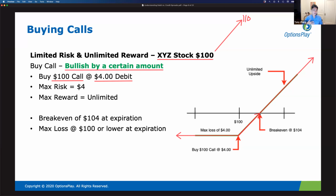So in this case, if I think the stock's going to go from 100 to 110, then because it exceeds my 104 break-even point, I am profitable here. I'm effectively making $6 if the stock rallies up to 110, while I'm risking $4 if the stock declines below 100. So my potential reward here, risking 4 to make 6, is a 150% return on my capital if I am correct on this trade. Now, this is just a 10% move in the underlying stock, and I'm going to make a 150% return on my capital.